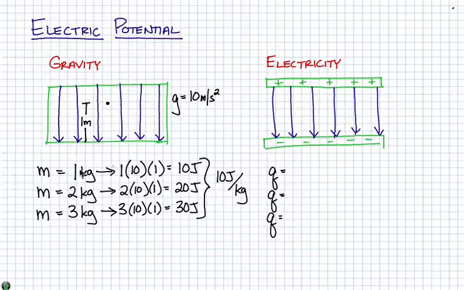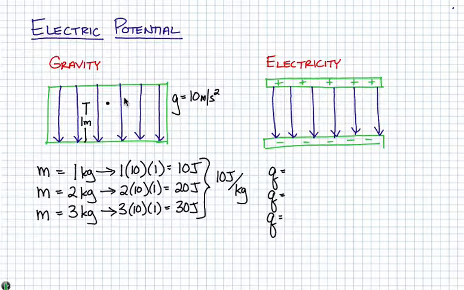So these are specific masses with specific amounts of energy associated with them, but this specific point is always going to be 10 joules per kilogram that I put at that location. This is the potential energy we're talking about. This is what would be known as just potential. We've eliminated the actual amount of energy you get, and we've summarized this one location as giving me 10 joules at that location for every kilogram that I put at that location.